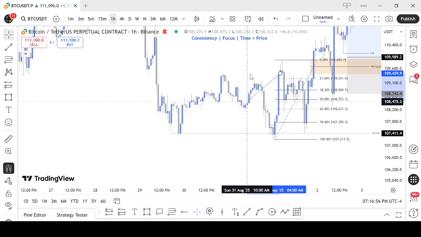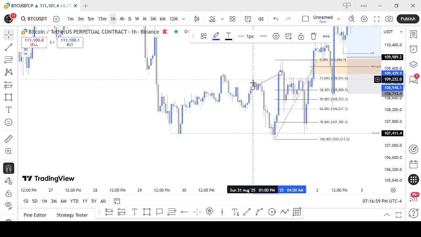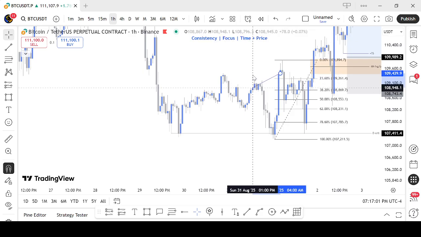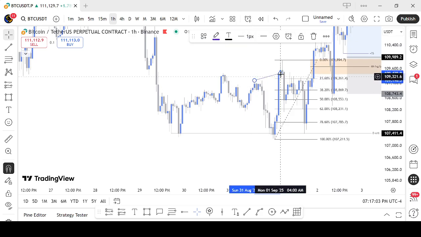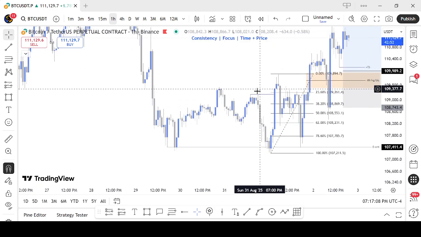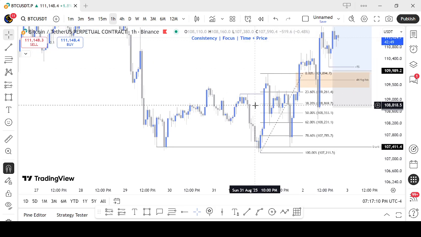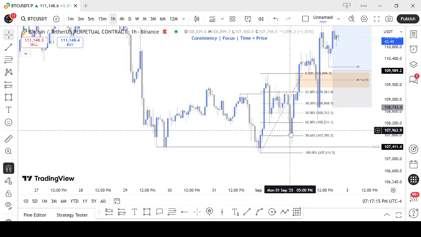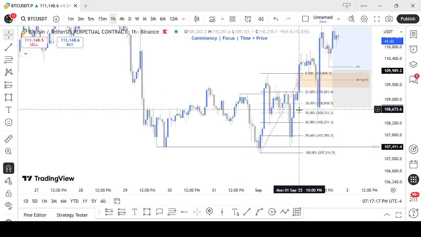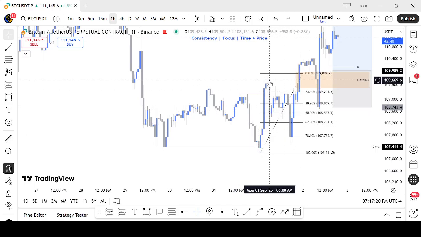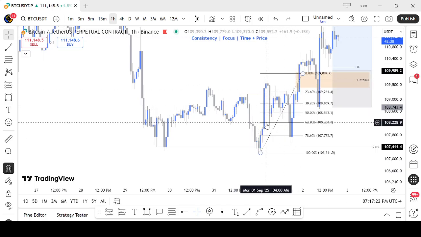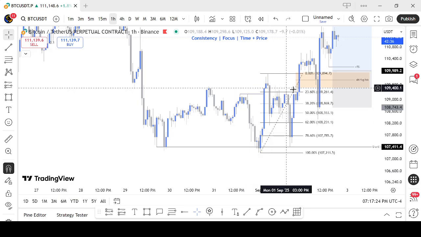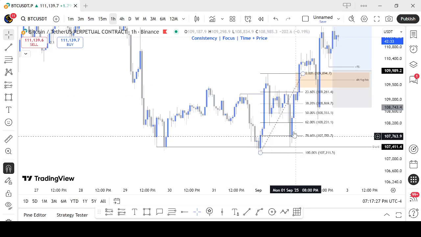So if you use this one, it's still okay. If you use this line here as your market structure shift, it's still very much okay. We've seen the market take it and we've seen a drop in price before going higher. So then you now target your 62. If you target the 62% region, you could have taken an entry around this area, but you might likely get taken out.